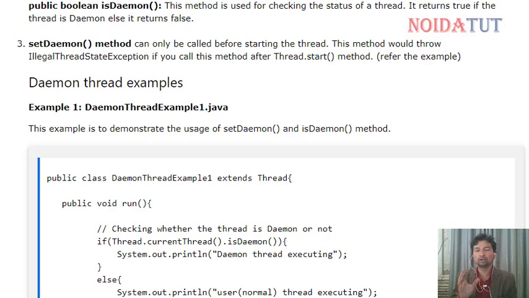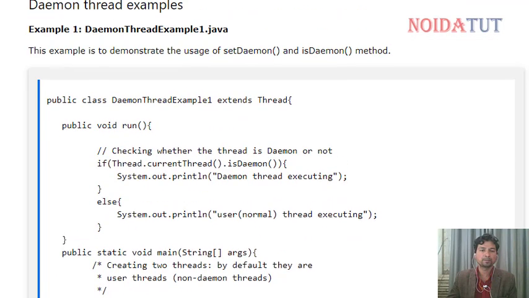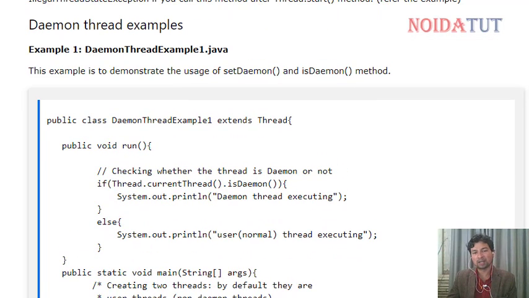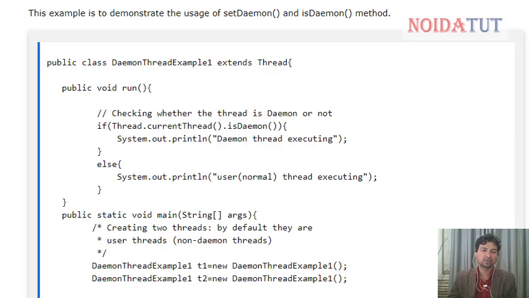Now let us have a look at an example of how it works. DaemonThreadExample1.java. This example demonstrates the usage of the setDaemon and isDaemon methods. We have public class DaemonThreadExample1 which extends Thread.